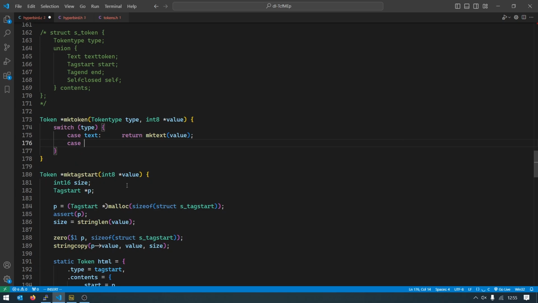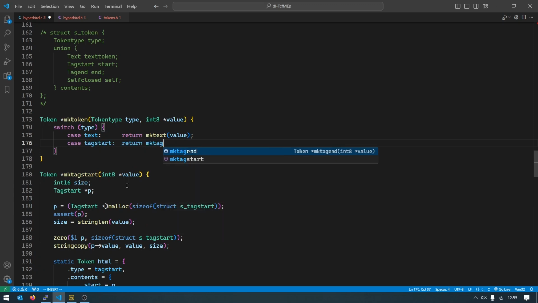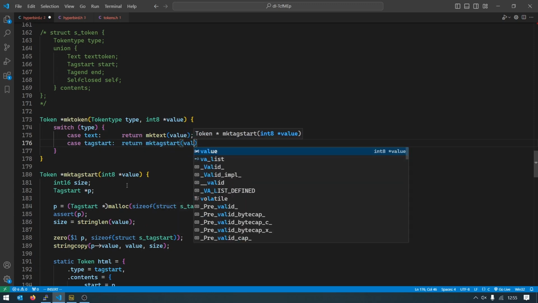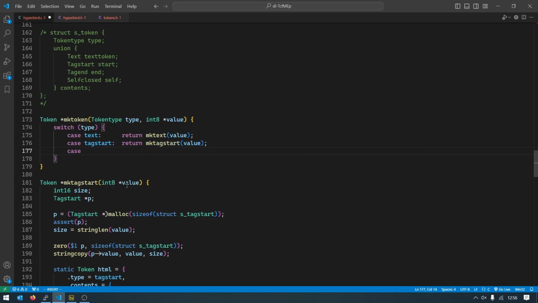If we have a tag start, we'll return make tag start. And then we have tag end.